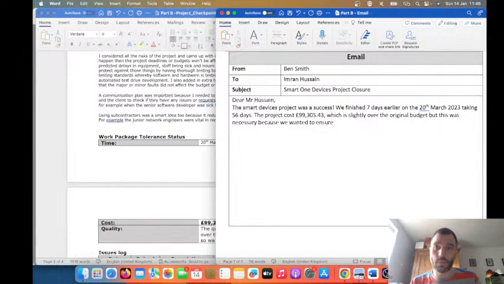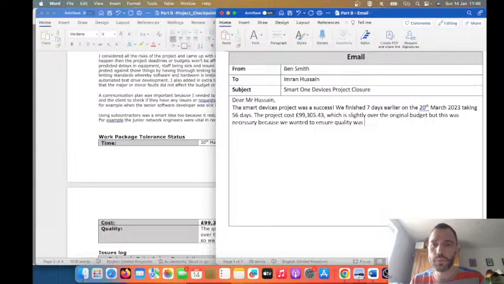Justify and explain why you're doing these things. Part of the mark scheme is to get this project done on time, but I have definitely seen some scenarios, I'm sure some scenarios you can't, and if it's completely impossible for you to get things done on time, as long as you can justify it in your documentation, it should be all right. But it's not that. It's like it was necessary because we wanted to ensure quality.